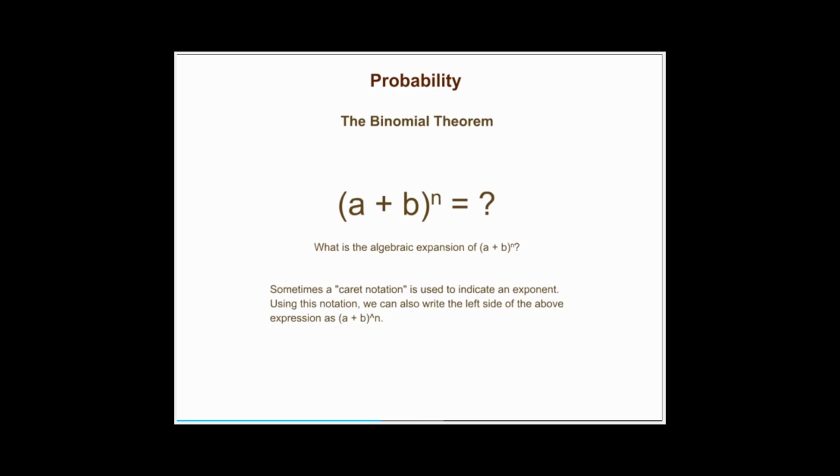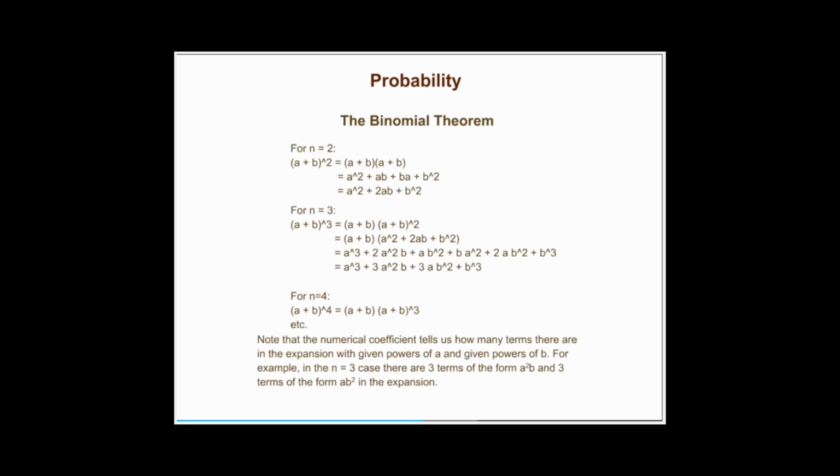Binomial theorem. If A and B are the probabilities of the 2 possible outcomes of an event, then for any single event, A plus B equals 1. If each event is independent of the others, then the product law of probability tells us that for n events, A plus B to the power of n equals 1. For any integer value of n, the binomial theorem lets us quickly write the expansion of the left side of this expression. Individual terms in the expression tell us the probabilities for different combinations of the A and B outcomes.